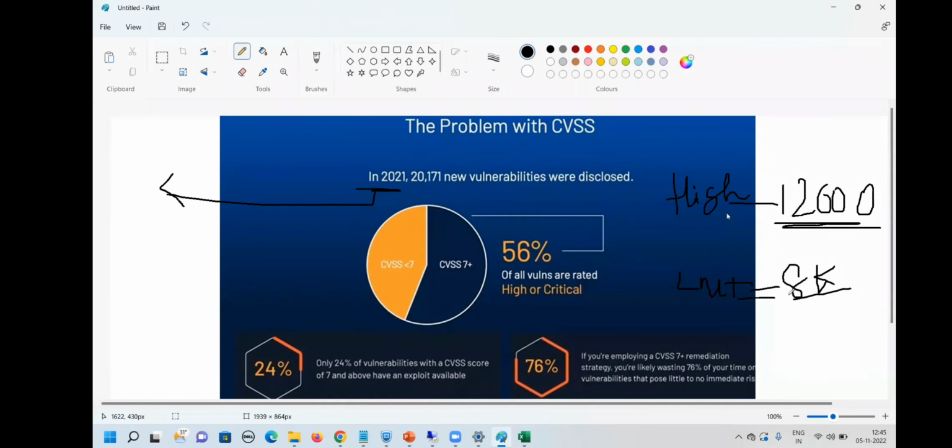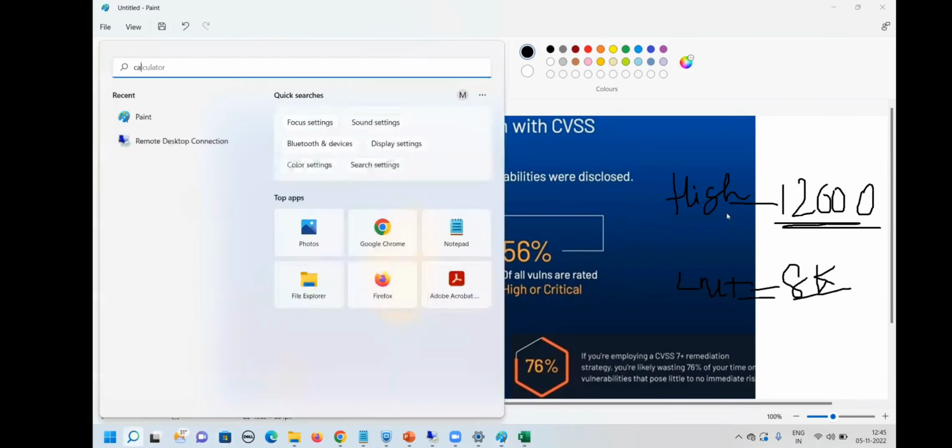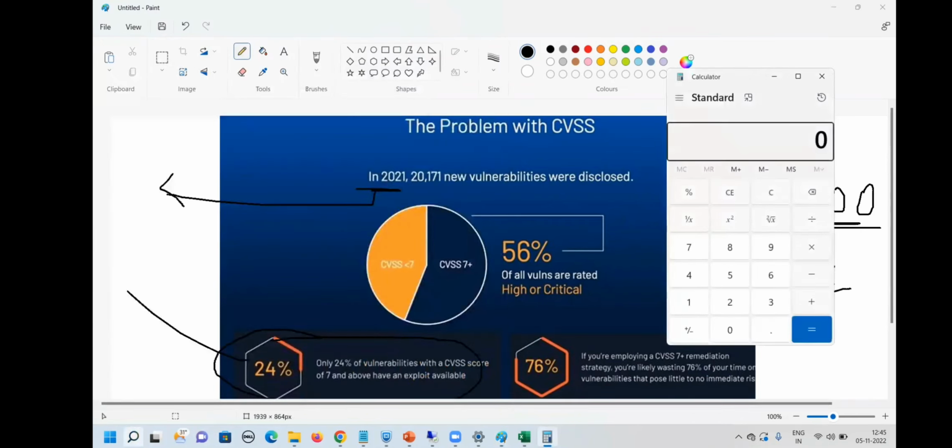But if you see it from another view, only 24% of the vulnerabilities are exploitable. So if you open a calculator and do 20,000 into 0.24, how will you take that 24% out of 20,000?